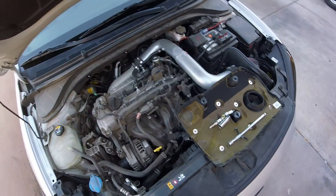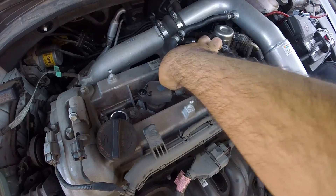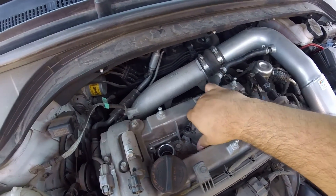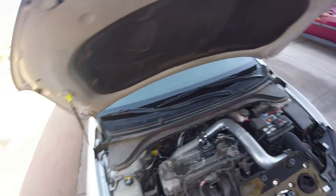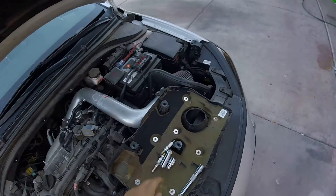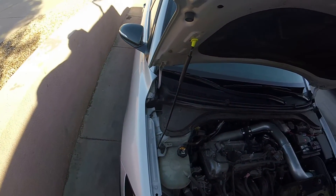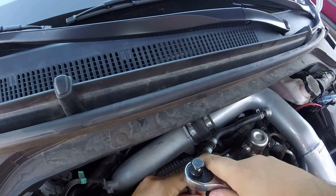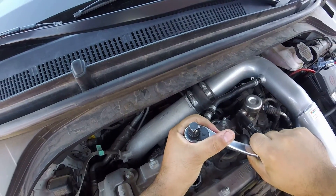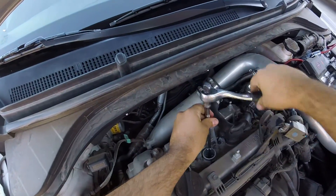Once it comes off, put it to the side. I have both right there. Take this off, make sure you put a little clip right on this thing, pull up, swap it. Make sure you got the right one. There you go — lefty-loosey, righty-tighty, and down the hatch. Until you feel like you got the spark plug — lefty-loosey — and it does take a while, so just keep going.